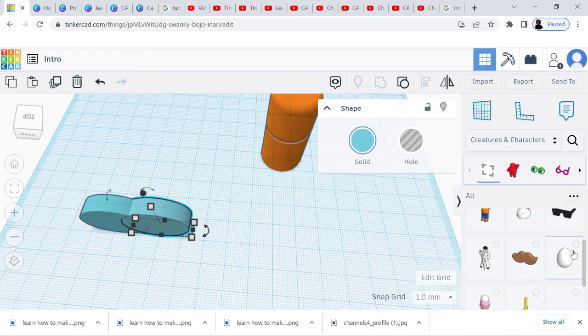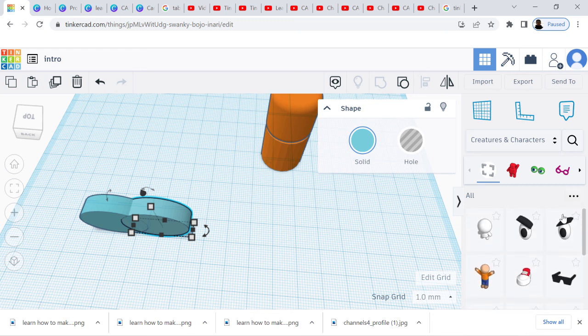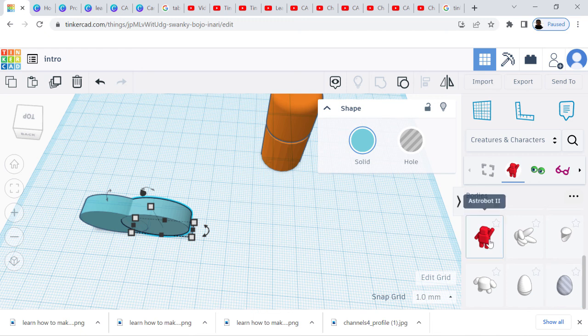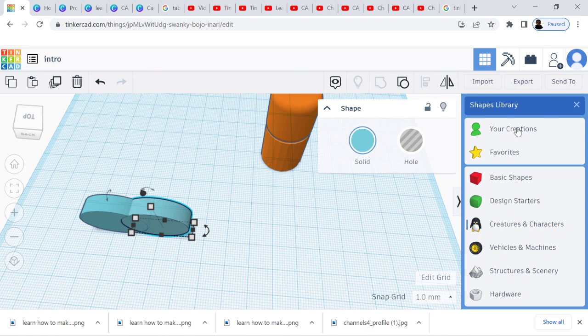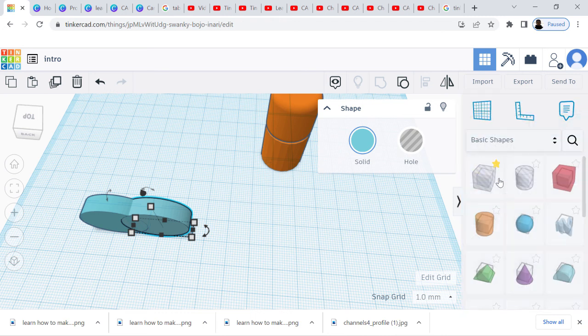You can get an egg, you can get eyes to make a character, you can get an astronaut. I used it in some of my projects, and you can get many things. When you start a project, it will automatically go to basic shapes only.